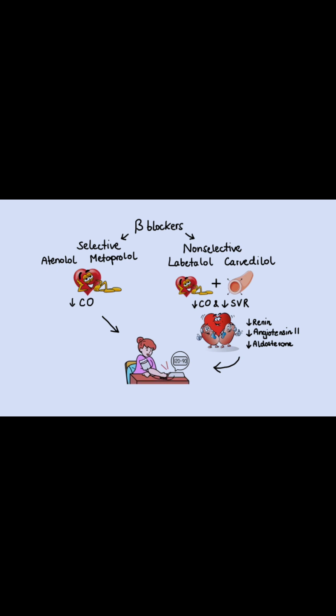Now, the next major class of antihypertensive agents are centrally acting adrenergic drugs, which work by blocking sympathetic activity within the brain. Examples of drugs that belong to this class are clonidine and methyldopa. Now, clonidine selectively stimulates presynaptic alpha-2 receptors, thus providing negative feedback to reduce catecholamine production and release. This leads to decrease in systemic vascular resistance and cardiac output, and ultimately decreased blood pressure.